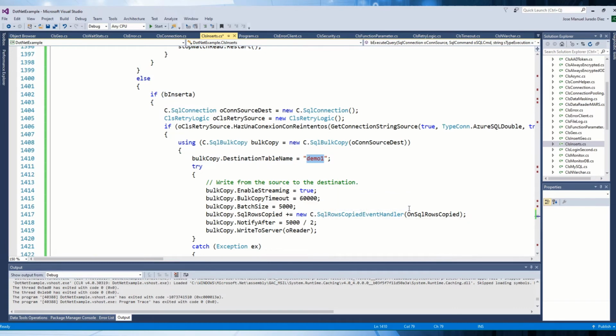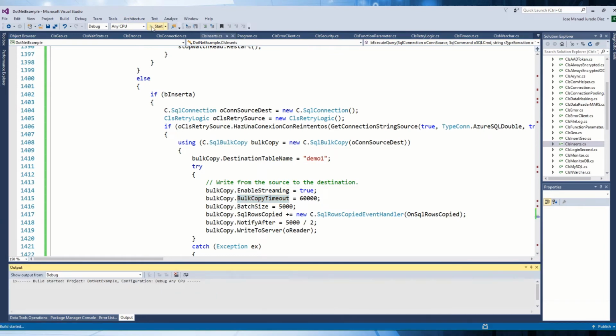So basically, my lesson learned about the bulk insert was to use a correct batch size, and try to avoid having a huge transaction. The idea is to reduce the transaction as much as we can. Also use enable streaming and include the bulk copy timeout. So I'm going to run the process again.